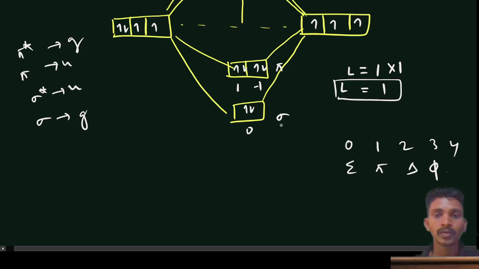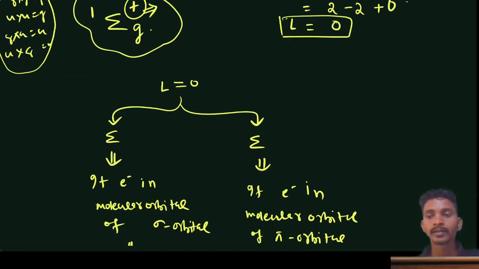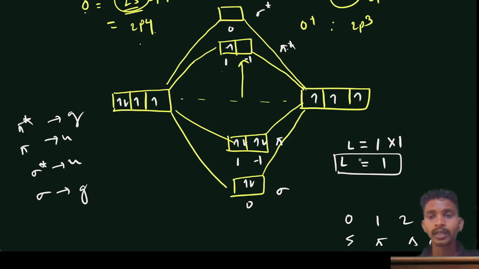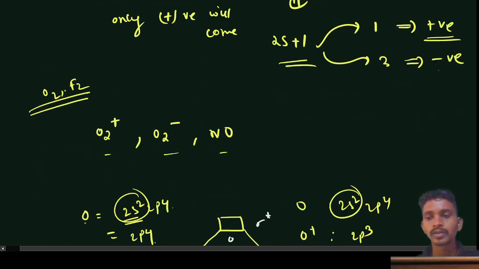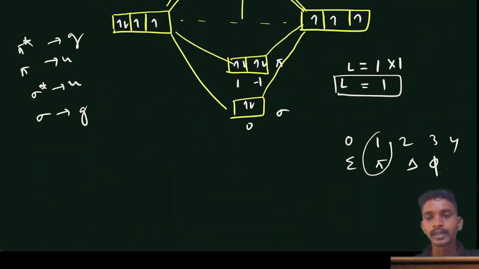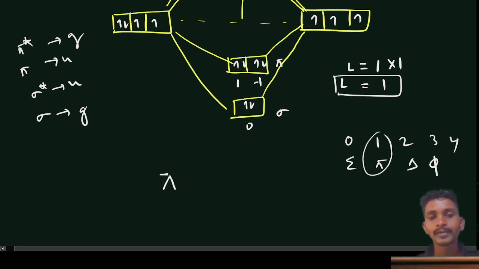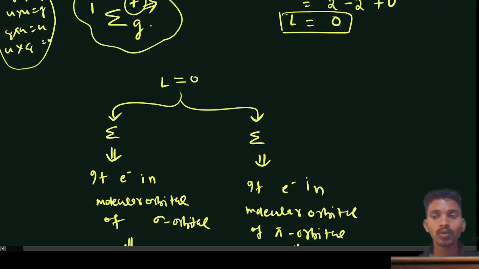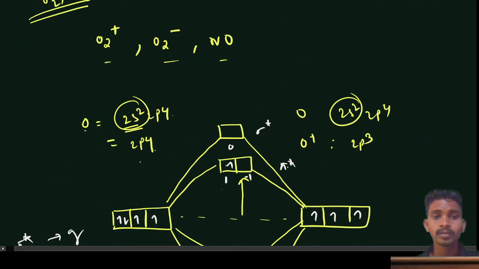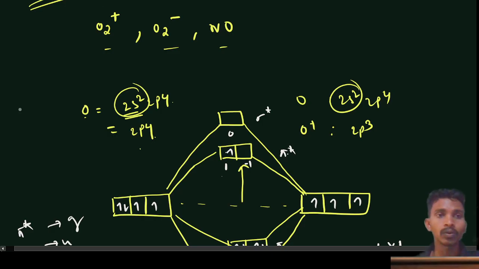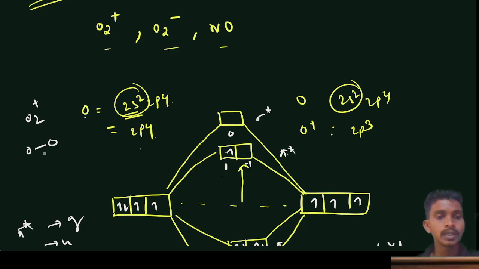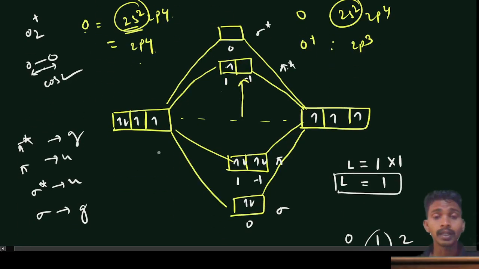So now we have L equal to 1. L equal to 1 is which value? This value we will get. Okay, so this will be pi. Now whether this is zeroed or unzeroed, that is whether we look or not, for that we will look for COS. We are talking about O2 plus, so like this will be there. Here we have COS present, so we will write zeroed or unzeroed.